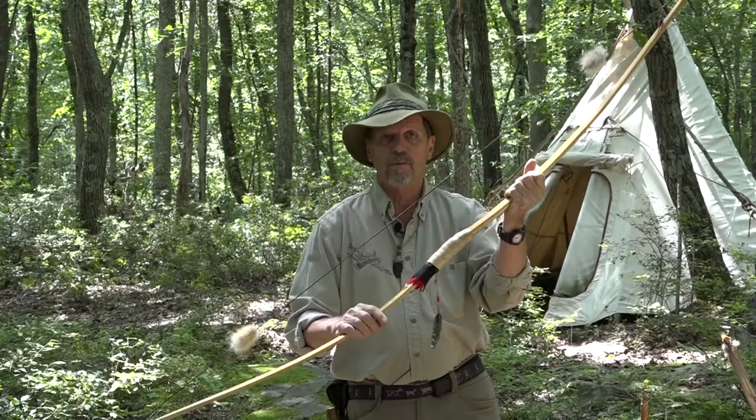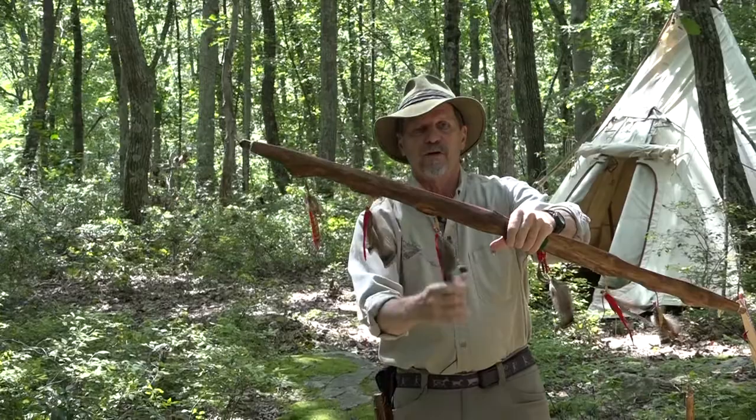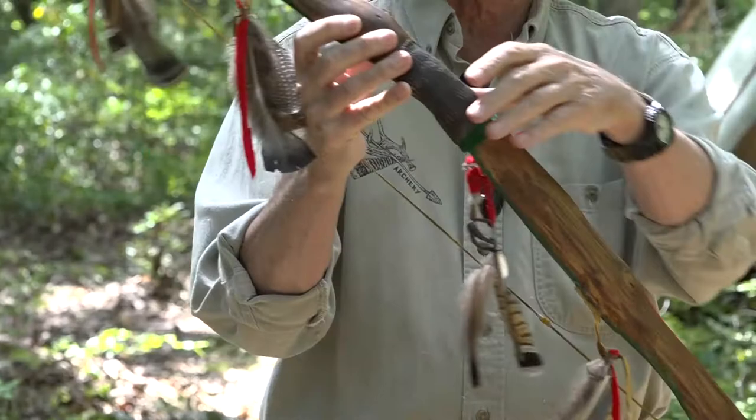Okay, this bow is interesting. This is from the Seneca tribe, which is near here, the Seneca Indians. And they made a very impressive bow, as you can see. They scalloped the one side of it and attached feathers to it and put red and green paint on the bow. And they even put on a little face on the top, which is called the Keeper of the Forest. But that was the Seneca tribe. They made a very fancy bow.